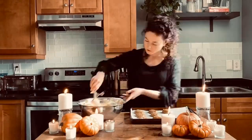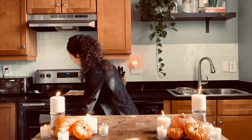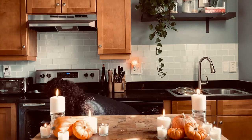Let's see if we can't speed things up a bit. And now, my friends, it's time we bake. Place your pumpkin smash pie pieces in the oven for 15 to 18 minutes. And now it's time to remove your smash pies from the oven.